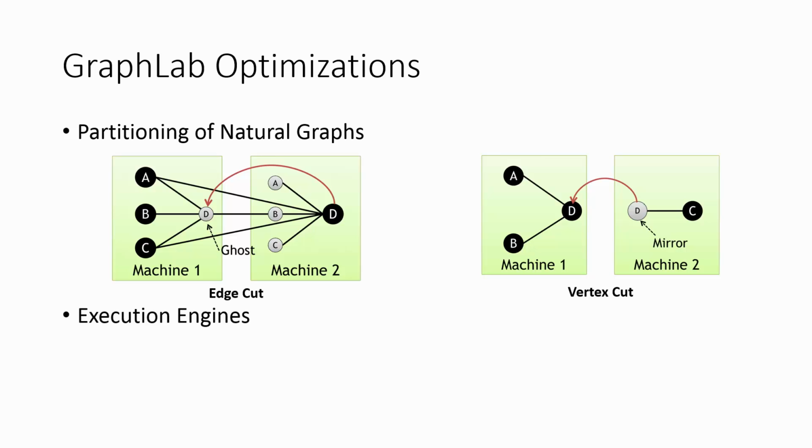Apart from the partitioning of natural graphs, there is the question of execution engines and how you schedule vertices to run on multiple machines. One of the first and simplest engines you can think of is an exact copy of the BSP based engine in Pregel, which is a synchronous engine. In this engine, all vertices will always be on the same iteration and will execute in lockstep using barriers. And there are certain types of problems that require synchronous execution.